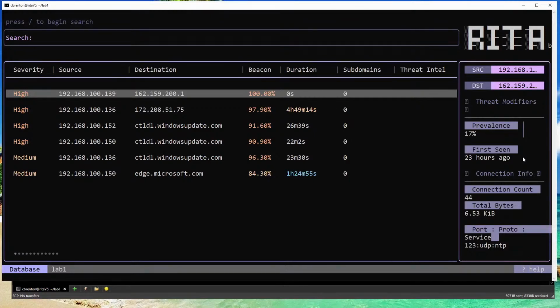So the concept is, if your network has been talking to this site for like 90 plus days, it's probably okay, right? I mean, either something's already whacked and you've just missed it, or it's probably okay. This is a system that your network has been talking to fairly consistently. But if first seen shows up as being an hour ago, oh, that's something new. New is always interesting, right?